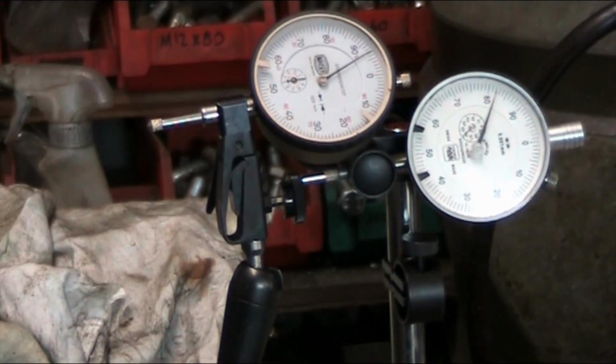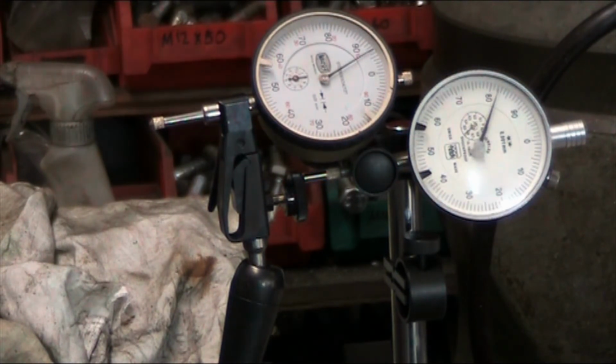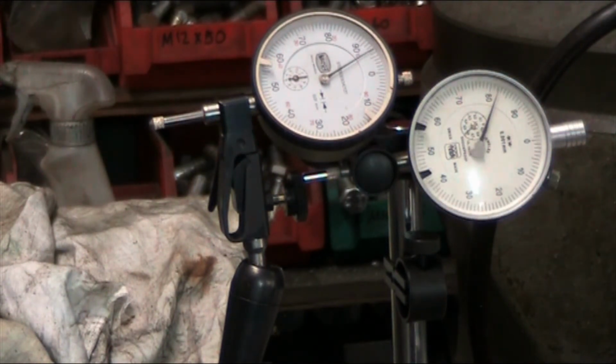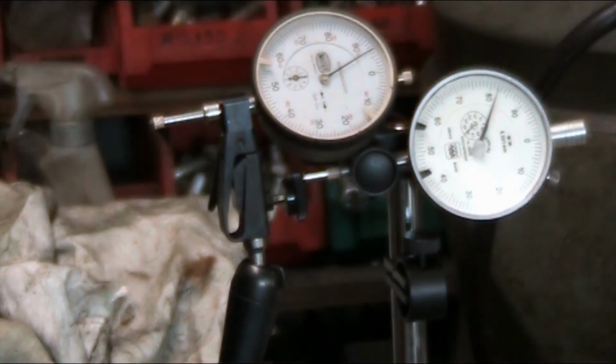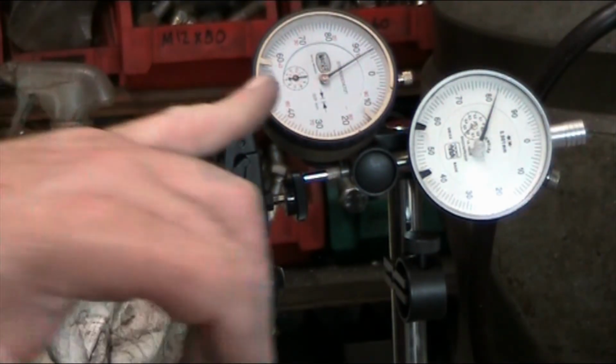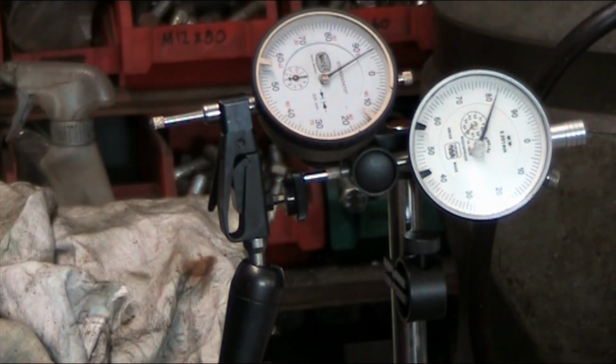And you can see the indicator on the right is the one in thousandths. It's manufactured by Tesa in Switzerland. And the one on the left is the Mauser. So again, this one has 1/100th of a millimeter divisions on the face of the dial. This is 1/1000. So let me turn the viewfinder around here on the camera.